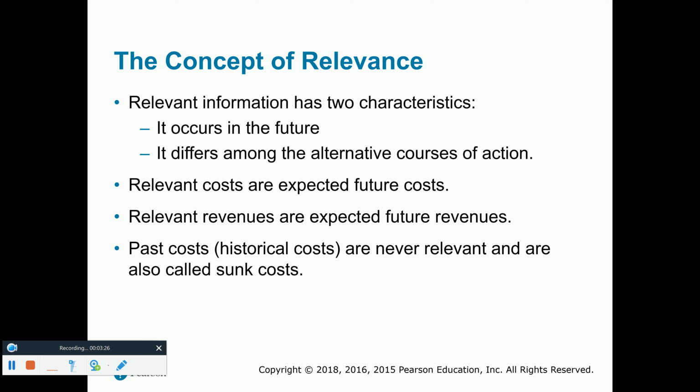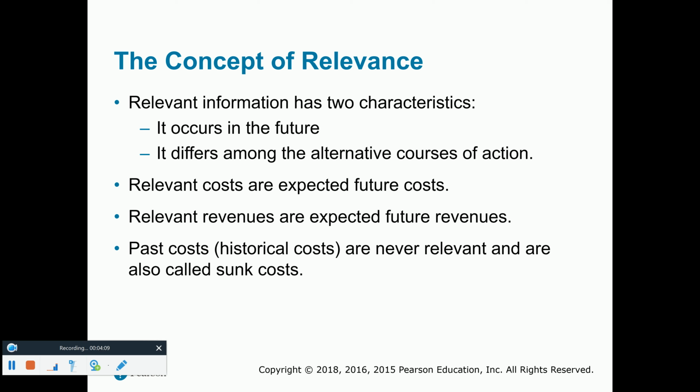Let me give you an example. We have a fixed cost, which is rent for a manufacturing plant. Regardless of whether we choose alternative 1 or alternative 2, we're going to pay that rent. Regardless of whether we make 0 items or 1,000,000 items on the assembly line, we have to pay the same rent. The rent does not differ between our alternatives. So guess what? In this example, rent is not relevant. Therefore, you will not consider rent when you are analyzing these two decisions or these two alternatives side by side.